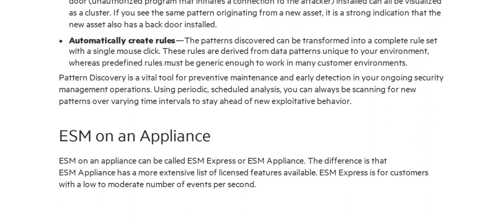One of the key things is that the ESM Express maximum EPS is 2,500. The ESM Appliance has a maximum of 10,000, and you can expand by implementing multiple instances of ESM appliances. So this is for the first section.